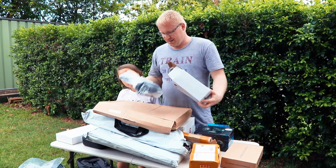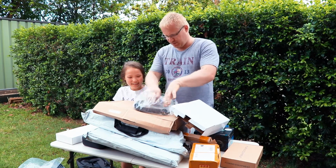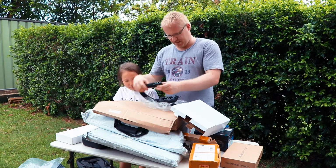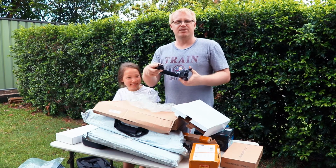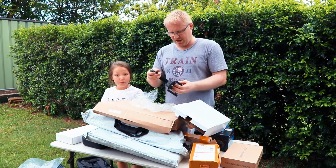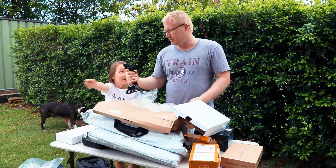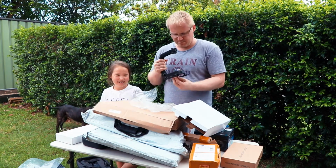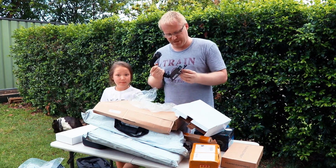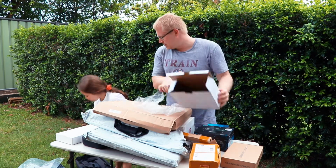This is a handheld gimbal. What's so funny? I thought you already have one. I've got a different one. So this is really cool. I can mount the microphone or a light or two of them on there, put the camera on there. And you've got a handheld one, yeah? Looks like you're trying to get a magnet. Yeah, a chick magnet, that's what it is. So anyway, that would be really cool to use. So I'll put that in a vlog, because I've got a vlog coming with all the different gimbals that I've got. That one goes on the ground.